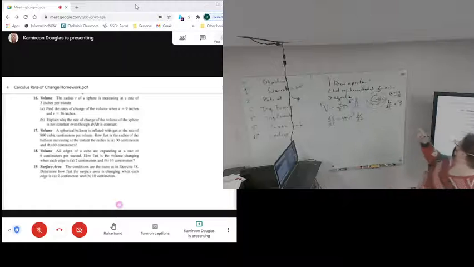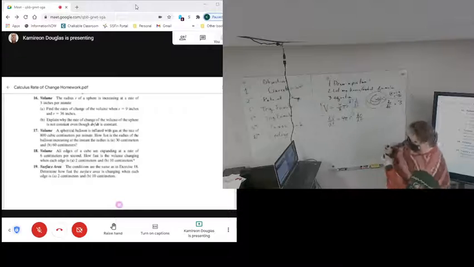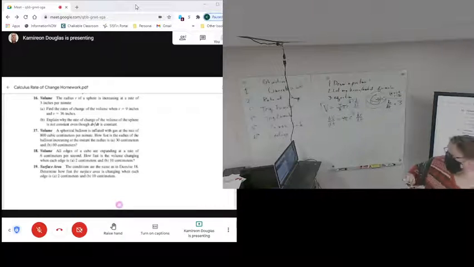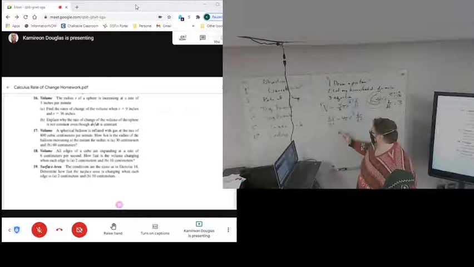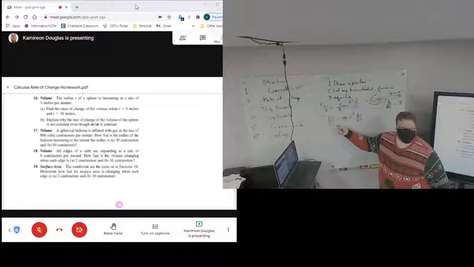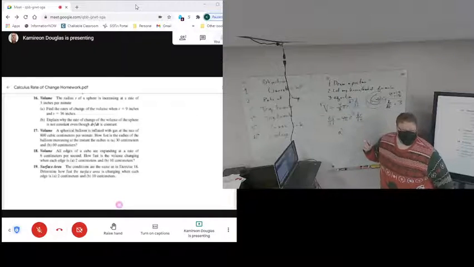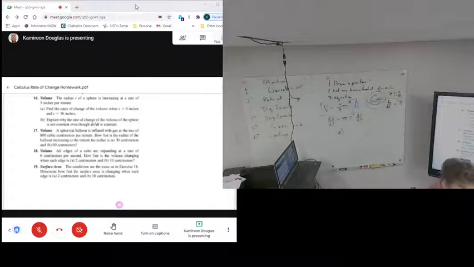Okay, what did the problem ask us to find? Find the rate of change of the volume. That's dV/dt. Plug in 3 from here, and plug in your 9 and your 36 from there, and we'll have our 2 solutions for part A. Before I finish part A, does anybody notice something special about this formula? Perhaps it stands out as something else from geometry. 4 pi r squared is the surface area of a sphere.